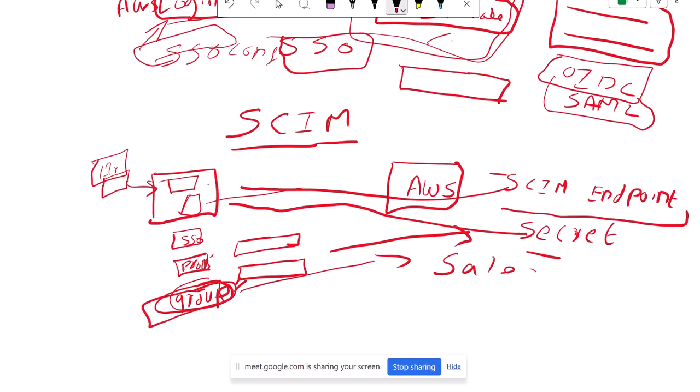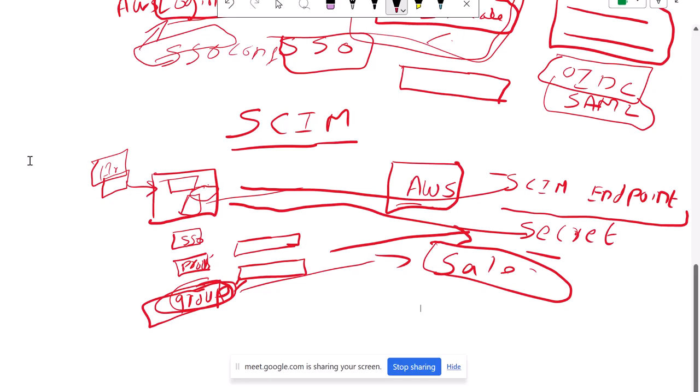The accounts may still be there, or may also get disabled, but they won't be deleted. Only when you delete the account here will it be deleted in connected applications. This is called auto provisioning.